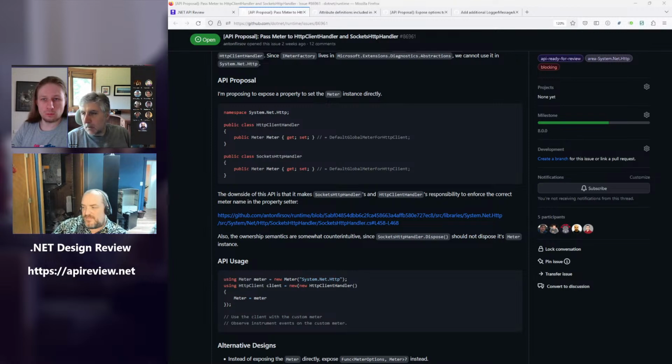So your test scenario should be at this level, the HTTP factory in the upper level, which can use the DI. And in this case, you can just control it using IMeterFactory there. I don't understand that. How does the HTTP client factory create the handler if it can't set the meter on the handler? With this API, obviously. Right.